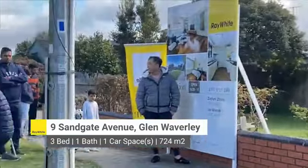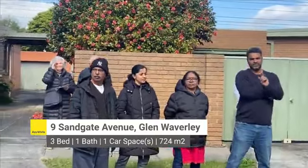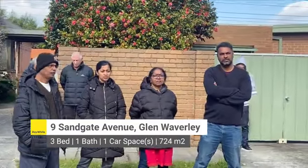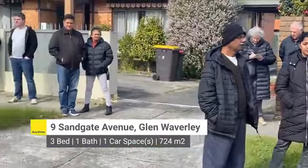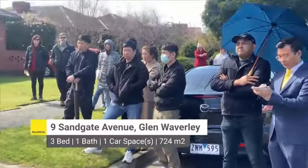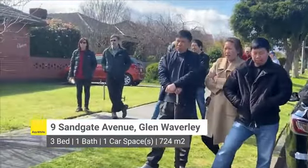At $1 million on my left-hand side, $1,050,000 puts you back in front, puts you in the best position to buy. 1.1. 1.1, a good strong bid. That's how to buy real estate. Just trump the cards there and call it 1.1 against you, sir. On the left-hand side, 1.1's the bid there in front. At 1.1's the bid, call it 1,150 if you wish from here. At 1.1's the bid.